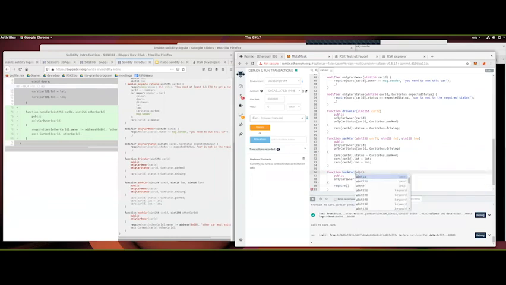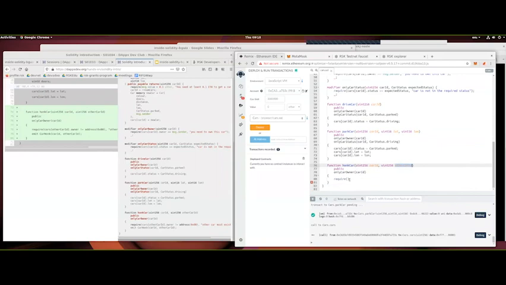So uint256 forCarId. So this is the owner's car, if you will. And then there's uint256 otherCarId. So the owner of this car is honking at this other car. That's essentially what's happening. Okay, so now we have our require statement. So we have cars, square brackets, otherCarId, dot owner.